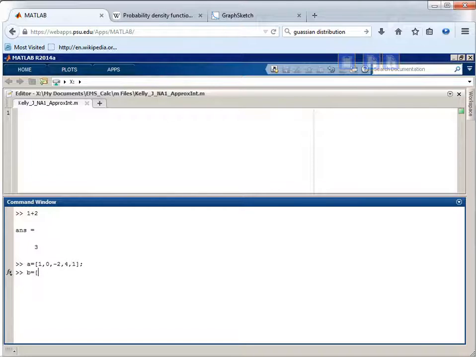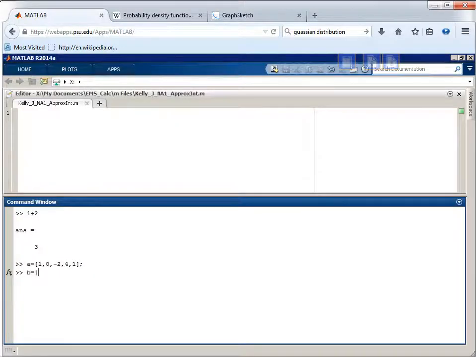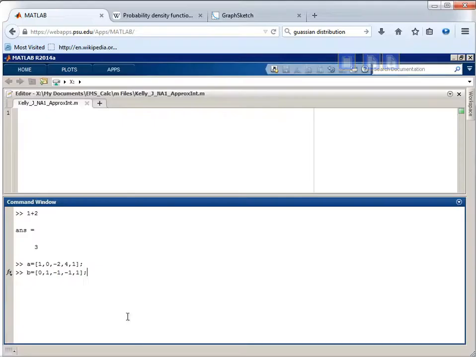And I'm going to enter my denominator coefficients: 0, 1, minus 1, minus 1, 1. So we double check all those: 0, 1, minus 1, minus 1, 1. Things look good.